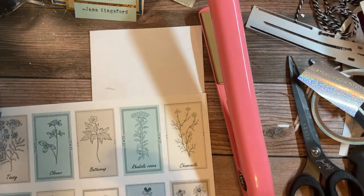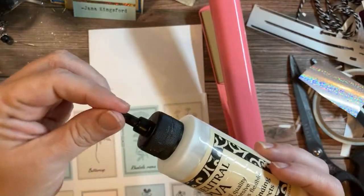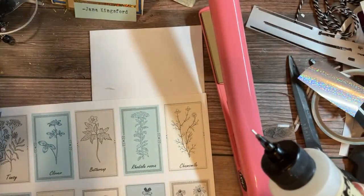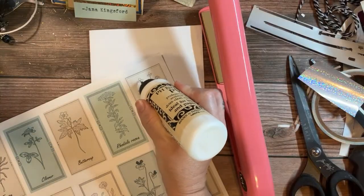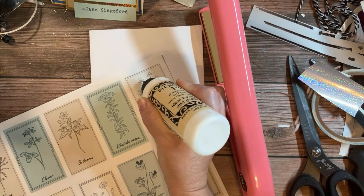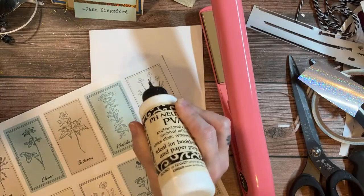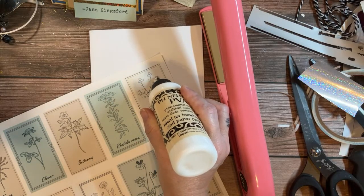Let's just use a thin layer of my PVA. And now I'm using the one with the metal top because I get less glue out than with the plastic top where I get a lot more glue out. So let's just use a thin bit of glue so it dries quickly. And we've got these flowers here.